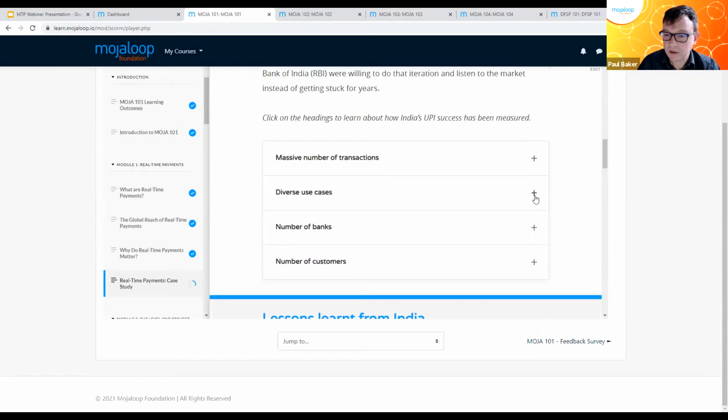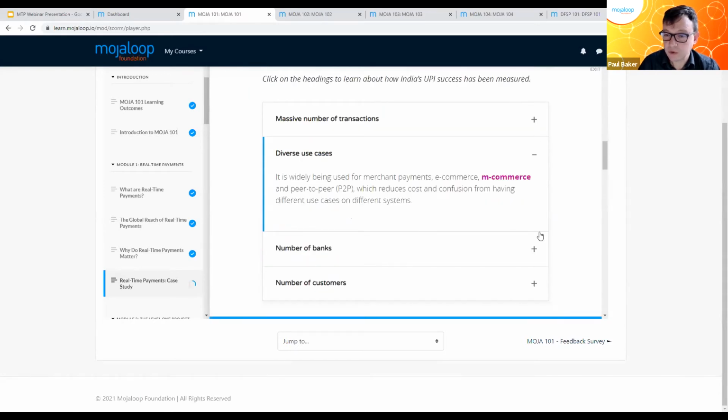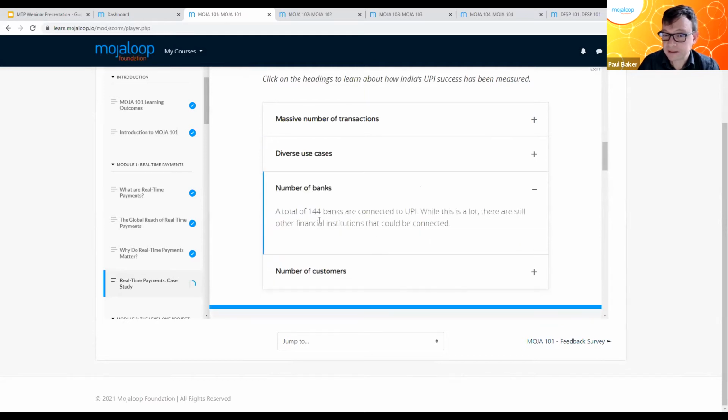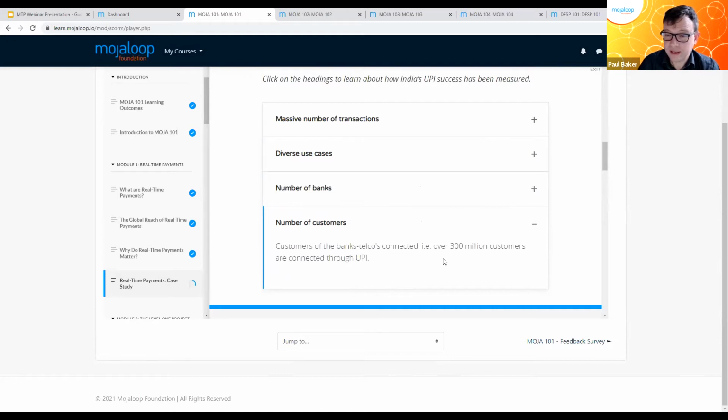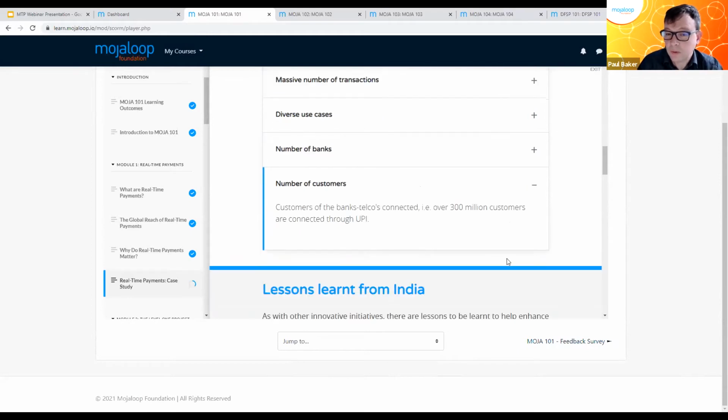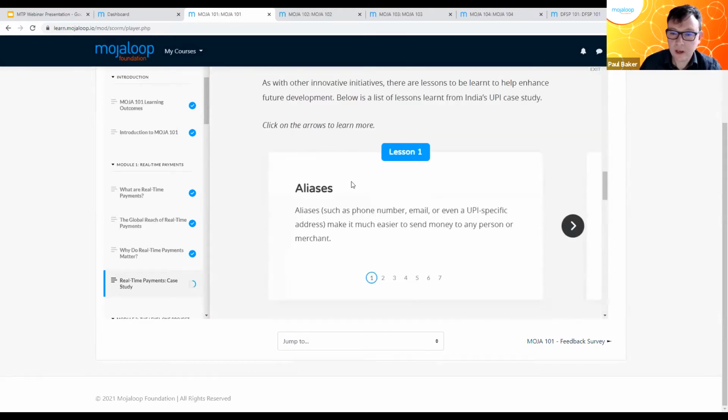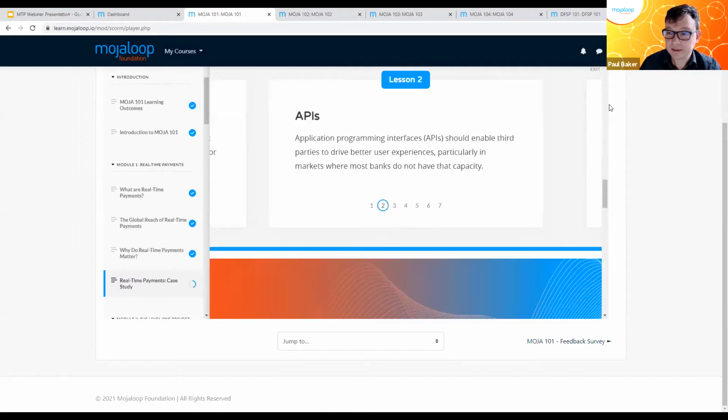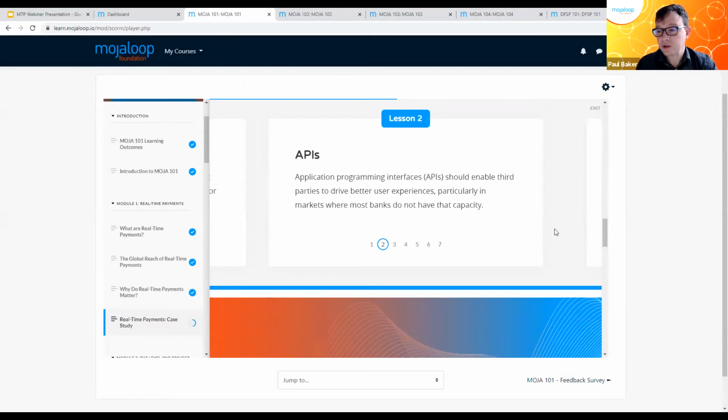And if we then look at the diverse use cases that they put together, the number of banks involved, 144, and over 3 million customers. It just shows you, or explains, where this can lead to. A well-designed system does in fact create that financial inclusion. There are a couple of lessons we can take away from this example. One is the aliases, the portability. APIs are a key element. That's the unit of work of software that is reusable across systems.